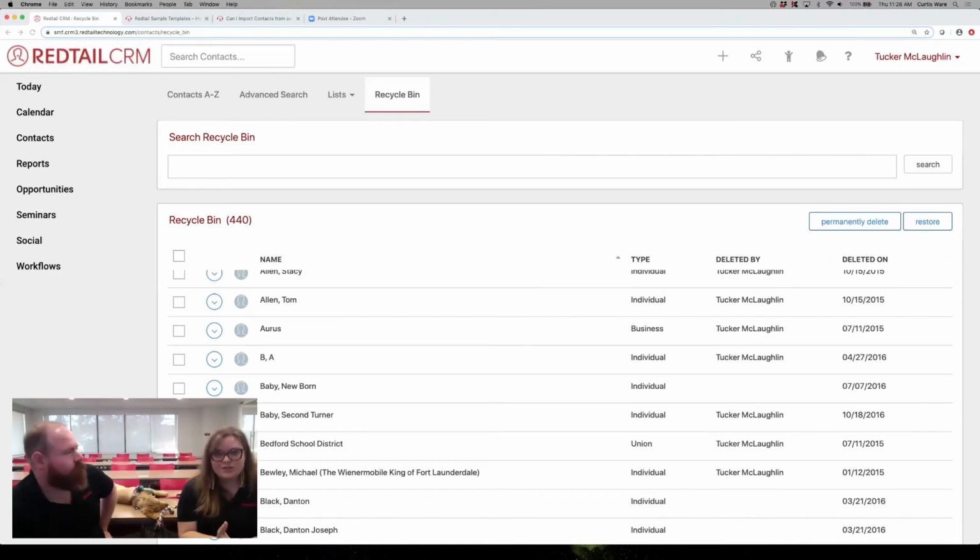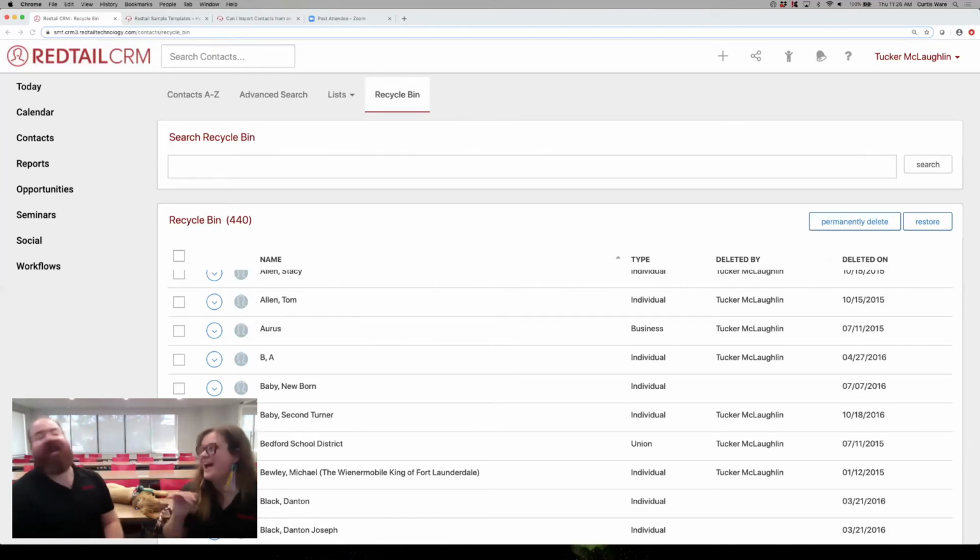So say you merge two contacts that shouldn't have been merged. They can't be unmerged, but they can be restored from the recycle bin. So you're not really doing anything that can't be undone, just like Curtis said. A real-life example: I spoke to someone, it might have been four or five months ago, where they did that. It was a father and son, a senior and a junior, and somebody combined the two contacts because they had a matching first and last name, but they were two different people. All they had to do was delete the new contact that was created, go back to the recycle bin, restore those two, and move on. It's really easy to bring that back.